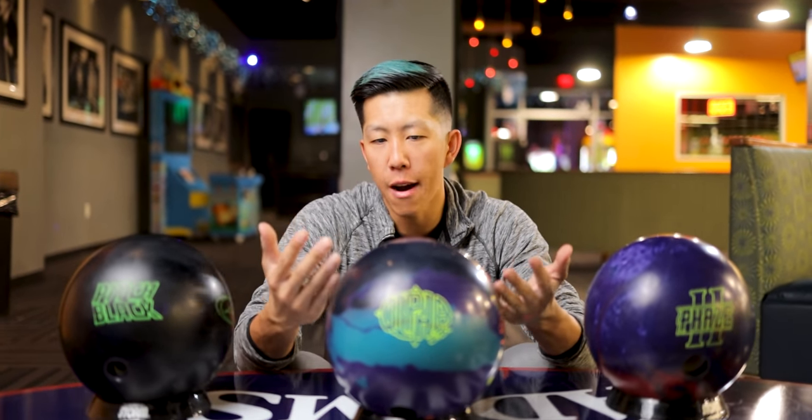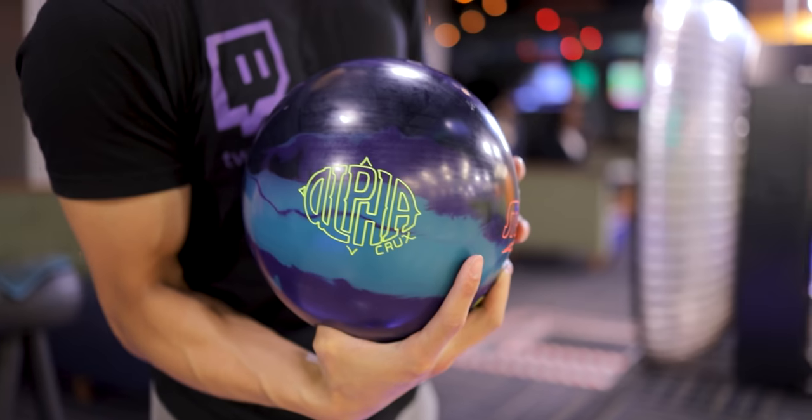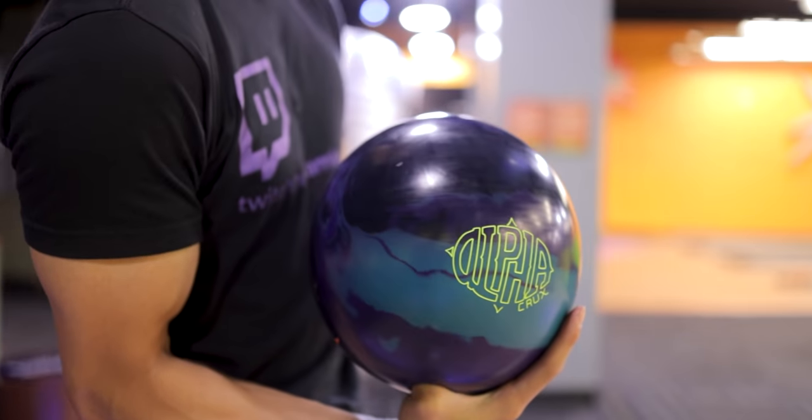And the reason why I would throw the Alpha Crux in that situation is because it's a strong ball in itself with strong core, pretty strong cover. So it's naturally gonna wanna blend the lane out anyways. So I can get away with getting around my hand for the Alpha Crux.